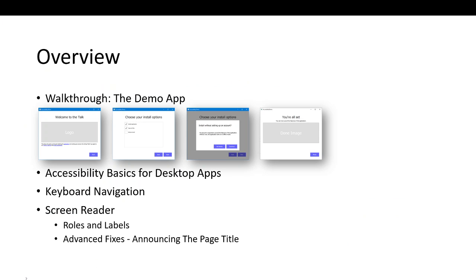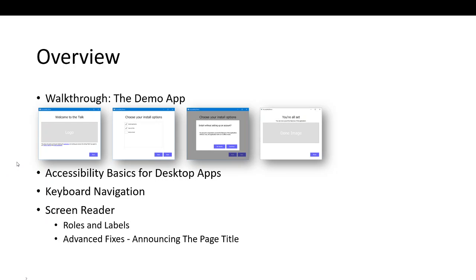So a quick overview of what this talk will be about. I'm going to walk you through a demo sample app that I wrote. This is basically a sample wizard UI where the user has to go through 3 pages, and each page has them select some options or configure an account, that sort of UI. And there's a next and back button, there's a confirmation dialog, and there's a few checkboxes for selecting options.